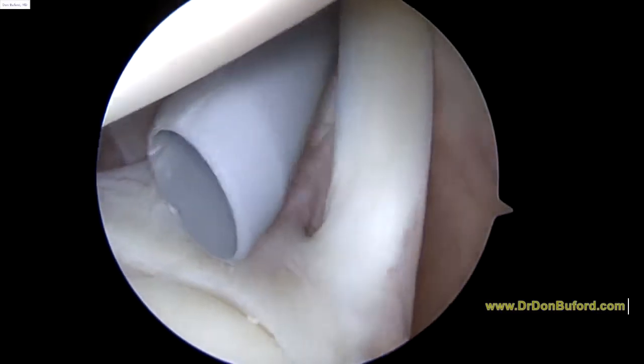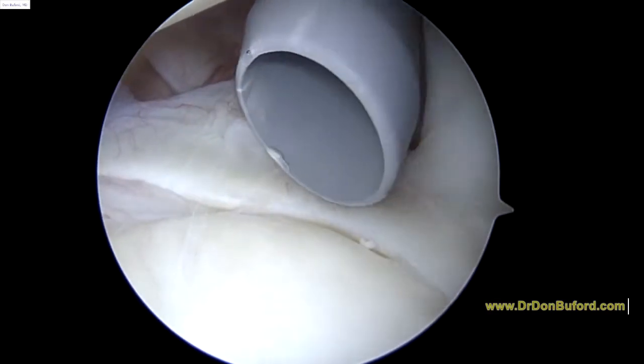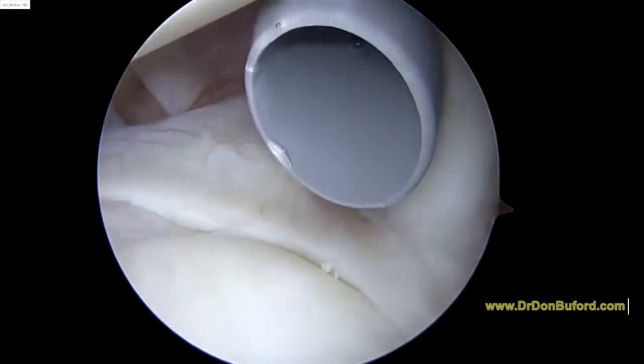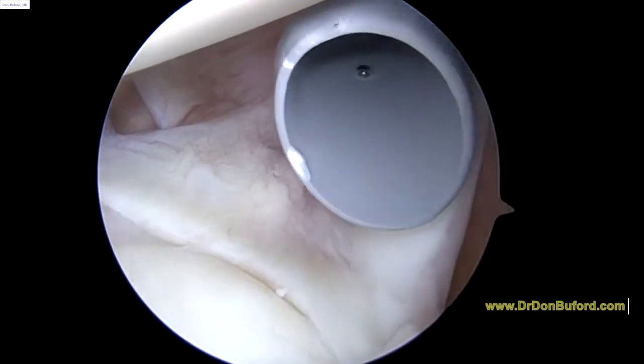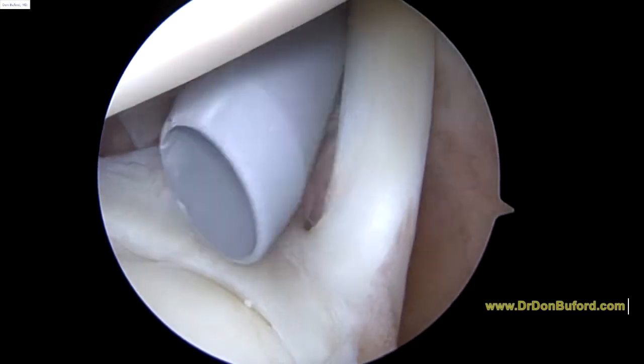Okay, it's Dr. Buford. We're just getting started on the left shoulder. We're looking in from the back to the front. Everything that you see is magnified 30 or 40 times on the screen. The gray cannula that you see coming in, just to give you an idea of the magnification, the opening in that gray cannula is about 5 to 5.5 millimeters, okay?